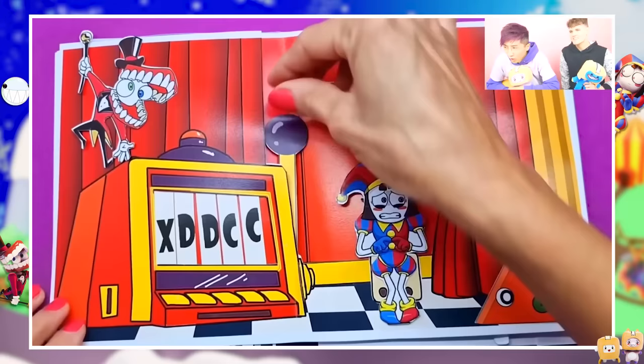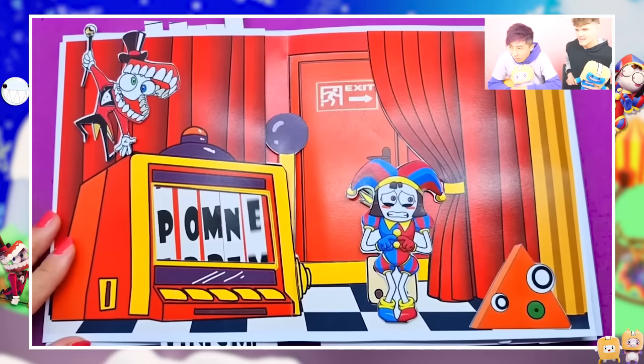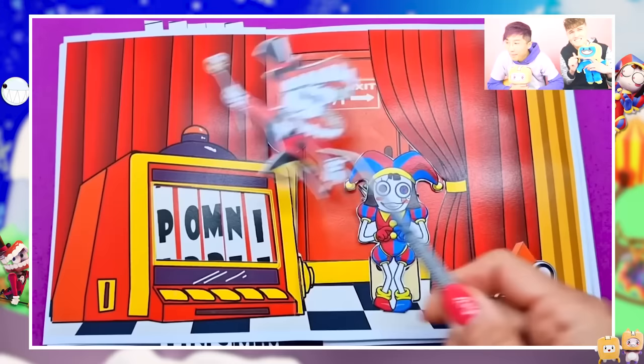Here comes Pomni. This is so cool, it's a book. Wow. Spinning, there it is. Nice. What do you think of Pomni? She's happy. Let's go. Cool.